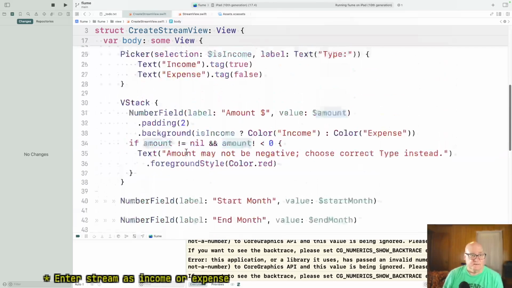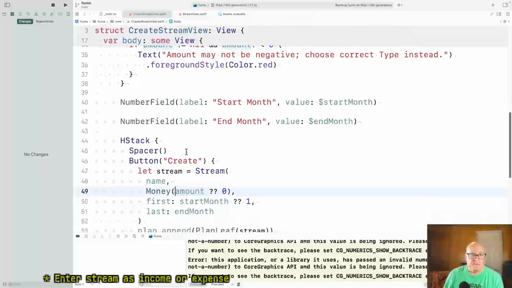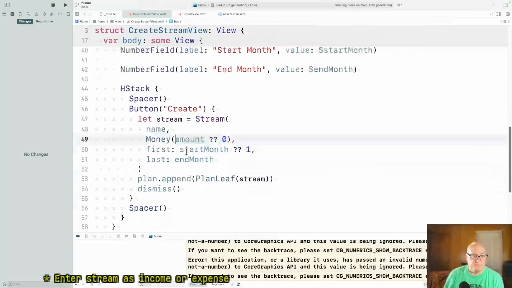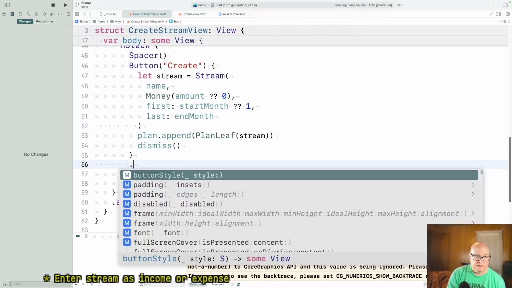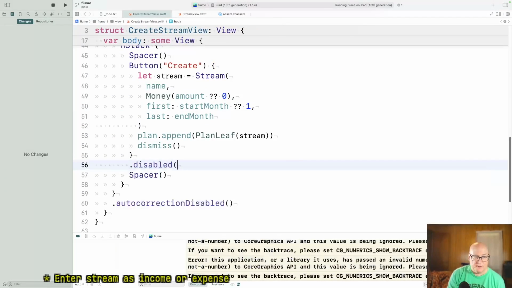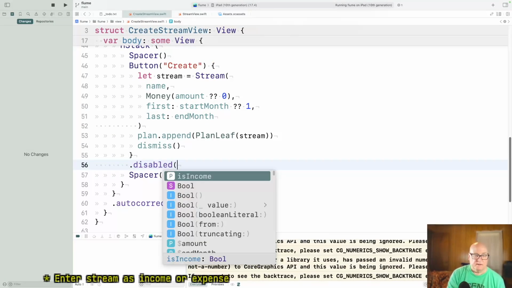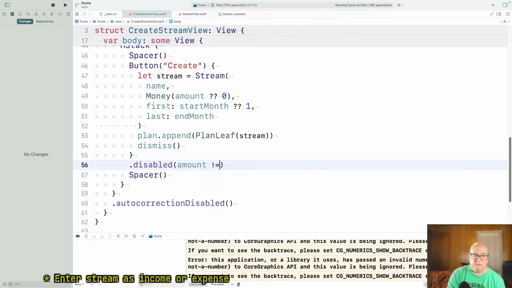Let's make that happen. Dot disabled when amount not equal nil and amount less than zero. No. Yeah.